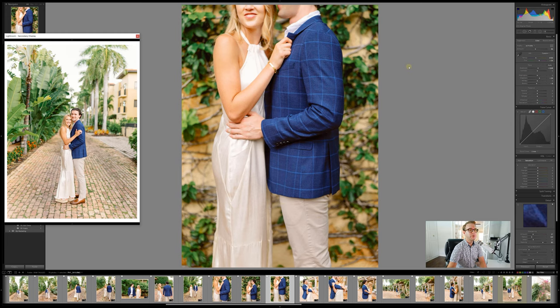Okay, I'll give one more tip here. If you guys don't like a lot of saturation, most of you probably know this, but you can grab the dropper, and I'm in the saturation panel. So I could take this and go over to the blue and pull that blue down to desaturate it, or I could pull that blue up to saturate it. Same thing with greens. Pull the green saturation down just a little bit. I don't do that much, but just a little tip there.